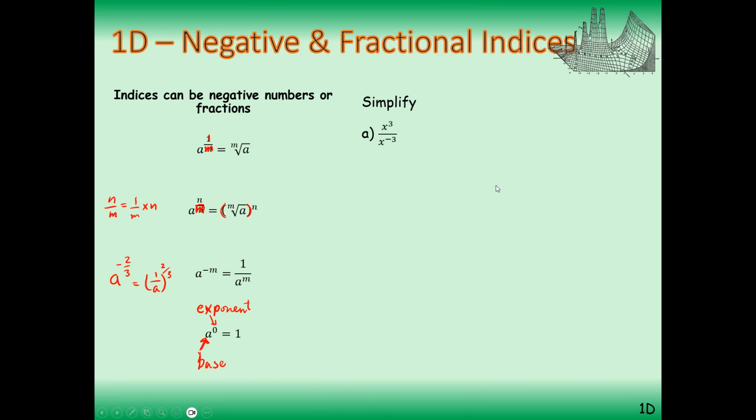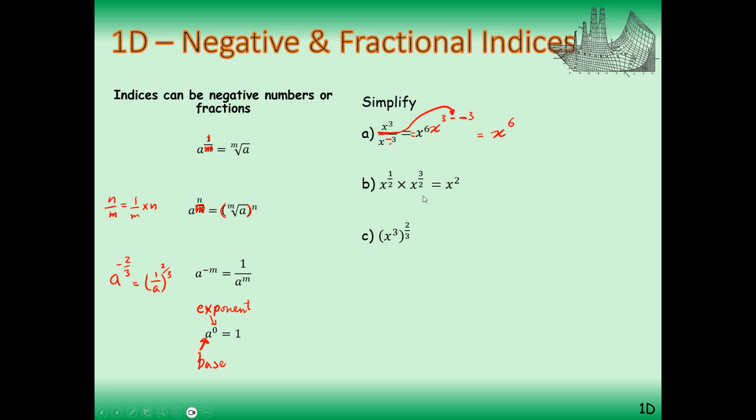Here we are evaluating this expression. We are saying that x to the power 3 in the denominator gives minus 3, because of the division, that's where this minus sign comes from, and this negative sign belongs to 3. So that's why we end up with x to the power of positive 6, because we end up adding indices. Now here you have to add the indices when you multiply the bases.